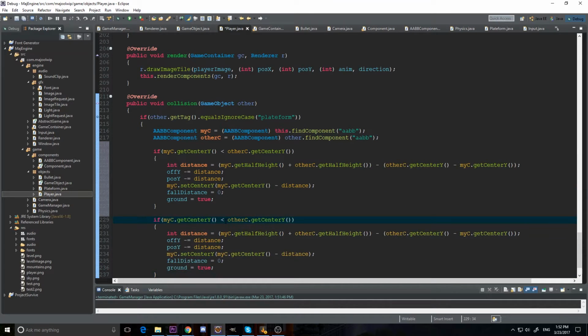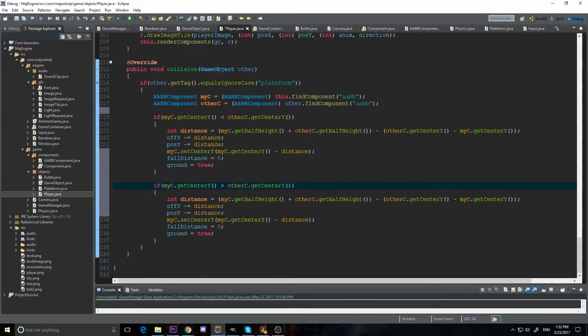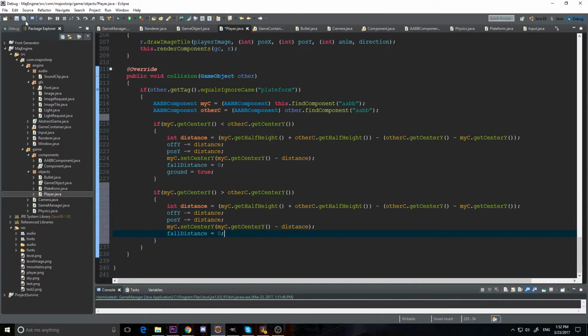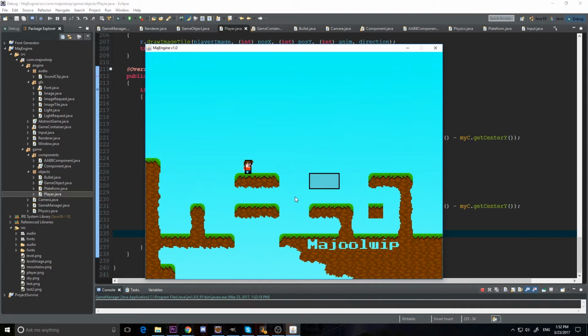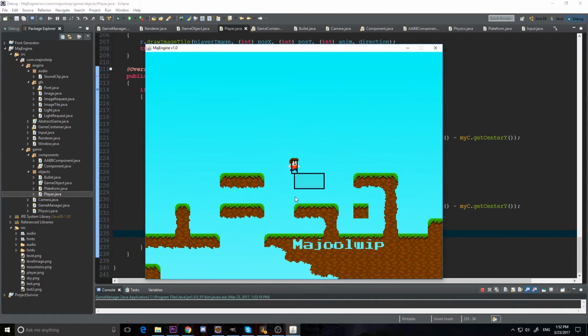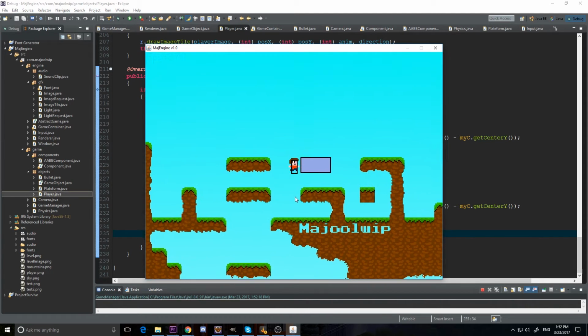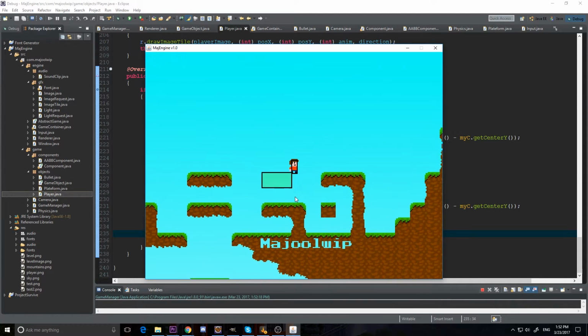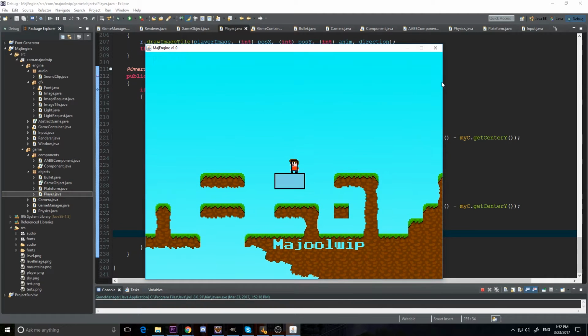I'm going to do greater than, so this should be the bottom side. And what we're going to do instead is basically get rid of the ground, and it should work exactly the same. So if I come down here, oops, oh geez, am I teleporting up or what? Stop it. I can't get under it. There we go. Wow, do we teleport fast.